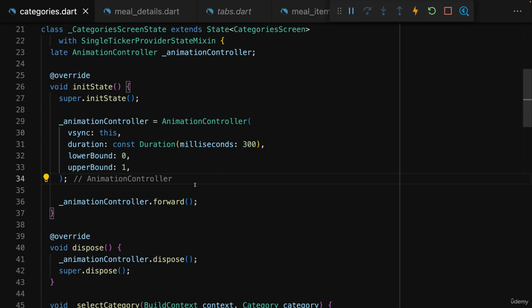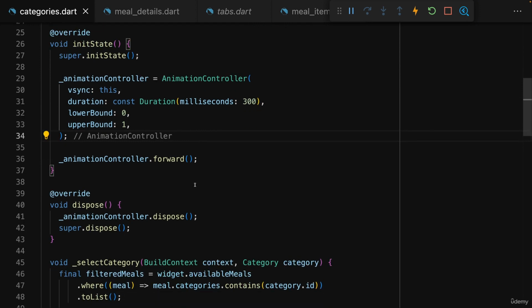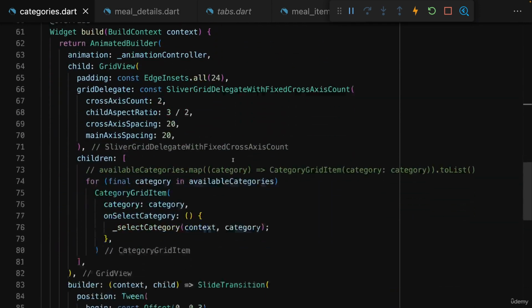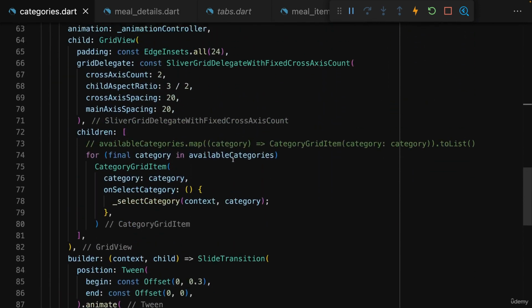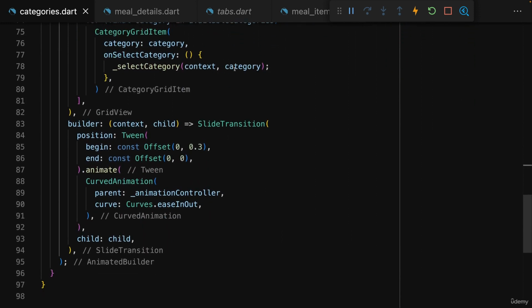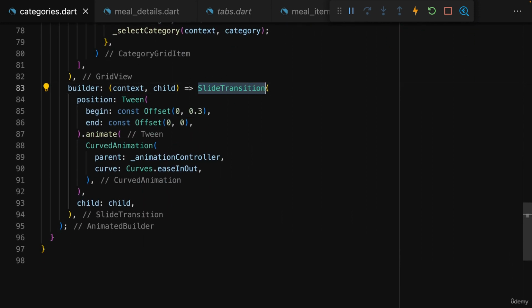which, as the name suggests, configures and controls an animation, which you then have to start manually, and which you then can use in your widget tree to animate whatever you want to animate with help of Animated Builder. Here, for example, we animated some padding or later a slide transition, where we even used some animation data, the animation value to be precise, and translated it to different start and end values with help of Tween.